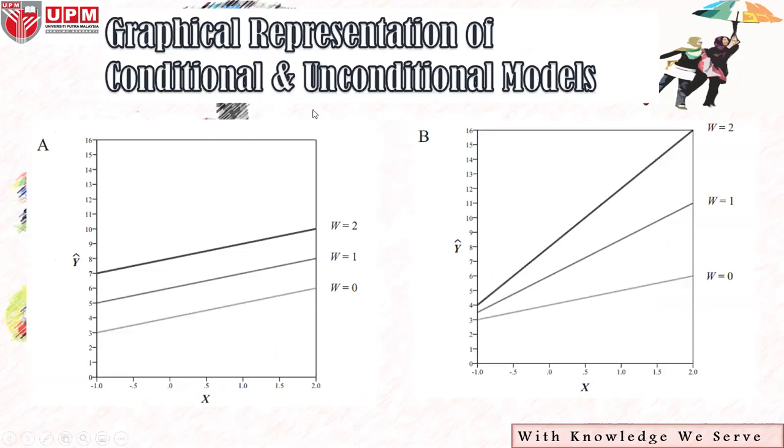Okay, so this is the graphical representation of conditional and unconditional model. Kalau kita tengok yang from the first diagram, the value of X and Y didn't change across different levels of W. Tak ada perubahan. Kan sama je kalau kita tengok. But in the second figure we can see, for W equals to 2, the line dia lagi tajam compared to moderator equals to 0. Kalau kita tengok yang line ni, lepas tu kita nampak ada perubahan di setiap tahap W ni, moderator ni. X mempengaruhi, maksudnya hubungan X, kesan X terhadap Y bergantung kepada tahap moderator.